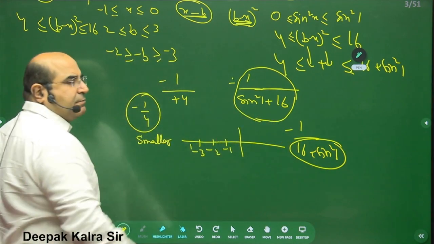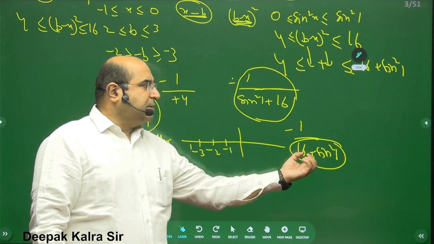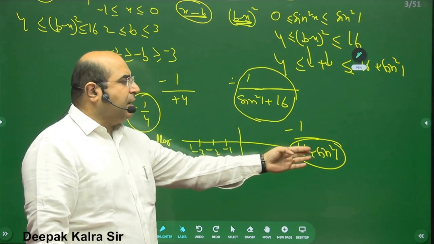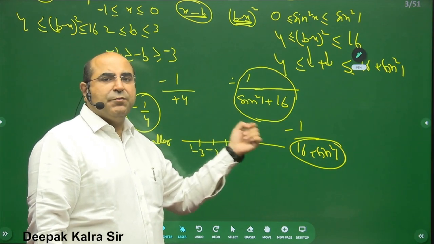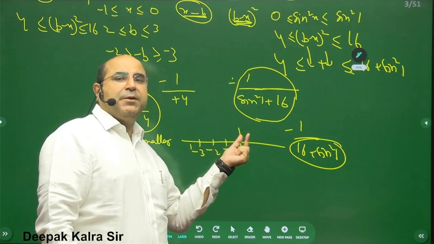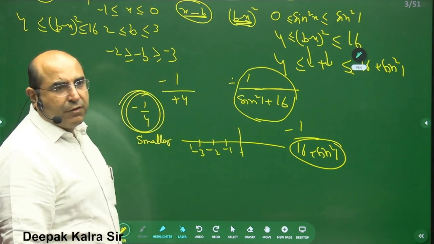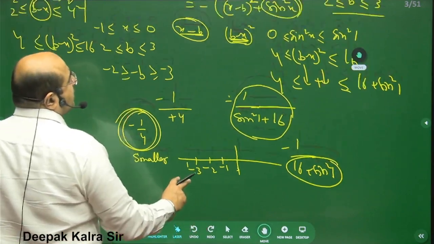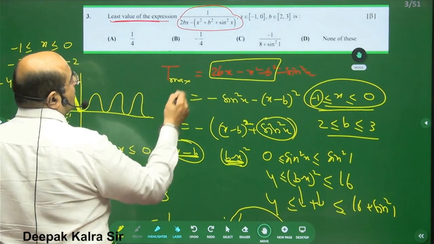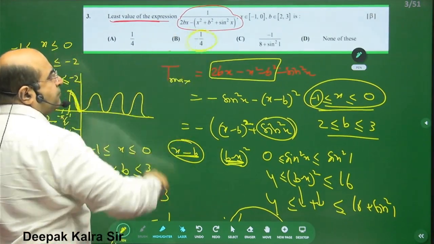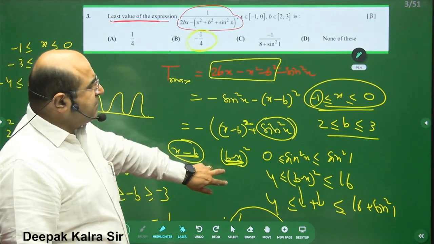You understand why? The denominator would be more than 4, isn't it? The value will be more than 4, and this will naturally give you a small value, but the minus sign will make it closer to 0. It will be on the larger side. So the least value will become minus 1 by 4. So let us see the options being given. Minus 1 by 4 is there. You can see very well. So this will be your answer. Is it okay? Shall we proceed?